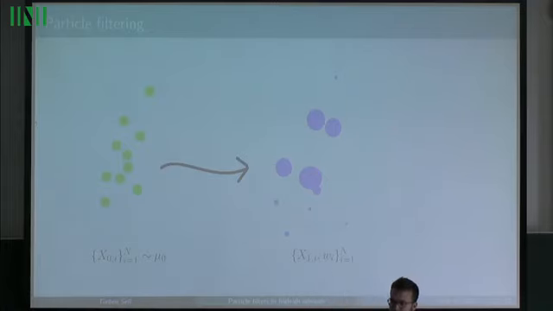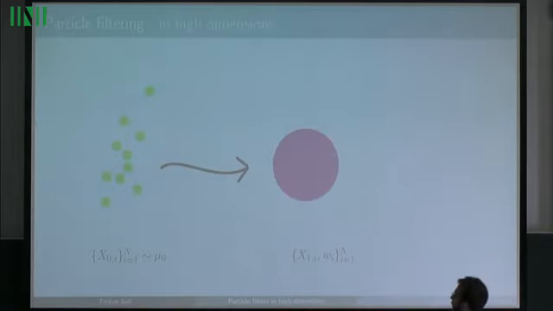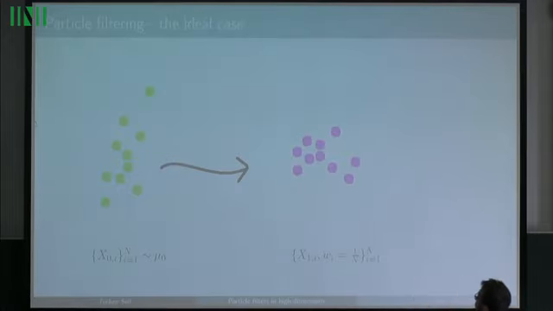In high-dimensional settings, however, this doesn't work as well, and the following happens. I do a single step, and I have one particle that has all the weights, and all the other particles are basically not important anymore. So ideally we want something like this. We want uniform weights that are very well approximating this filtering distribution.